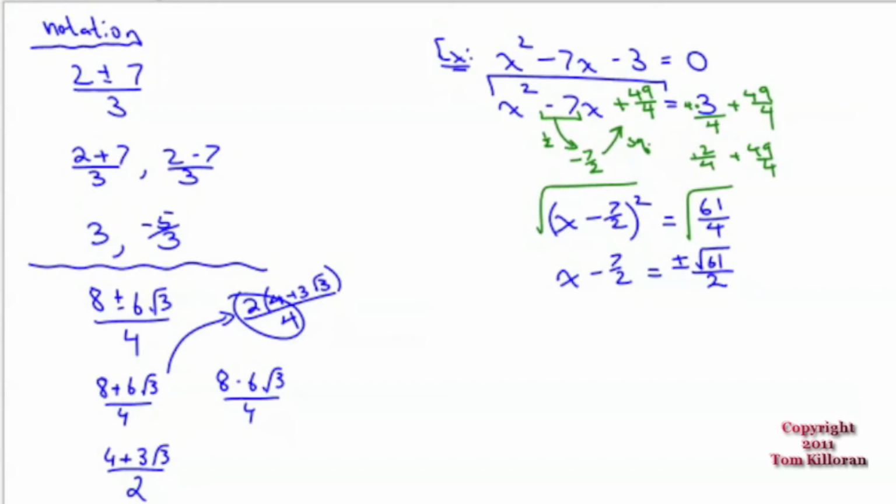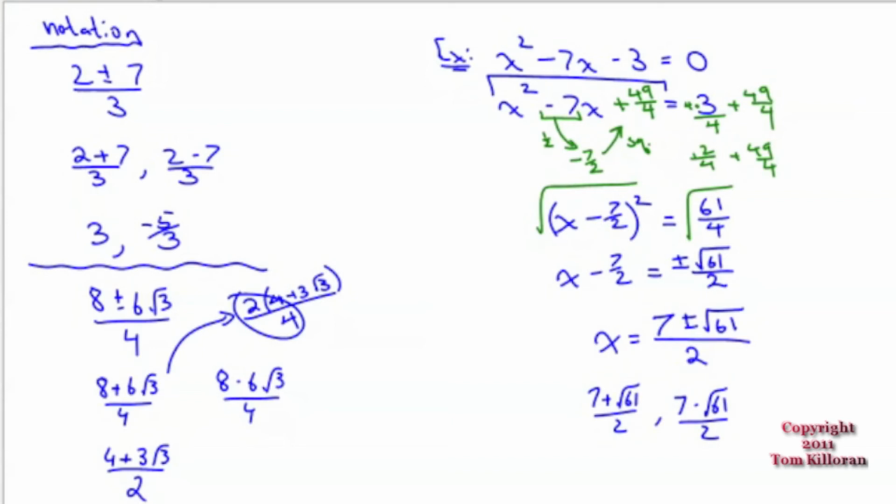What am I going to do to the negative 7/2? Now when I add it across, it has a common denominator of 2. I don't have to worry about the bottom. All I have to worry about is the top. So the negative 7 becomes positive 7. It's still plus or minus, and it's still the square root of 61. Does 61 break down? I don't think it does. I think it's prime. So your final answer would be (7 plus the square root of 61) over 2, (7 minus the square root of 61) over 2. And there you are. Ta-da!